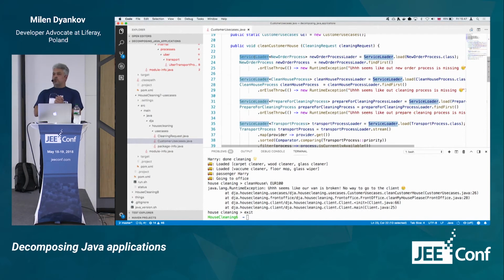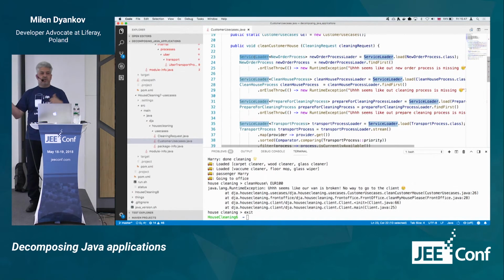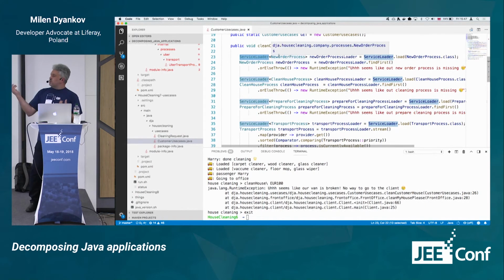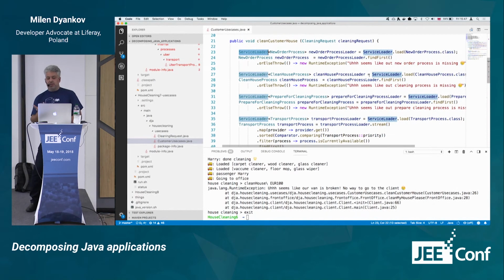And now, show of hands, how many of you are familiar with service loader in Java? 1, 2, 3, 3 people. Yeah, but that's not surprising at all. Service loader showed up in Java 6, by the way, which was quite a long time ago. And every single time I do this in previous talks, I'm surprised to know that people don't even know service loader exists. Anyway, so we just basically say here, find me an implementation of a service, and this is how the thing works.